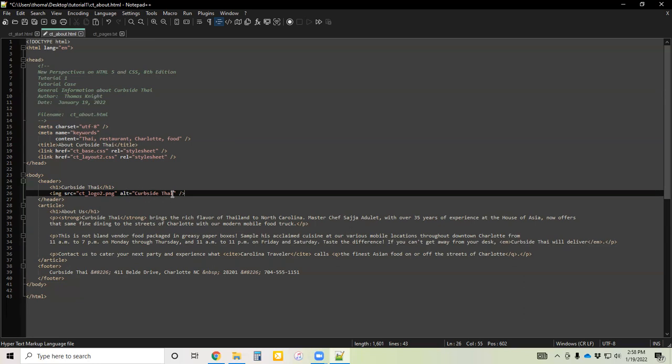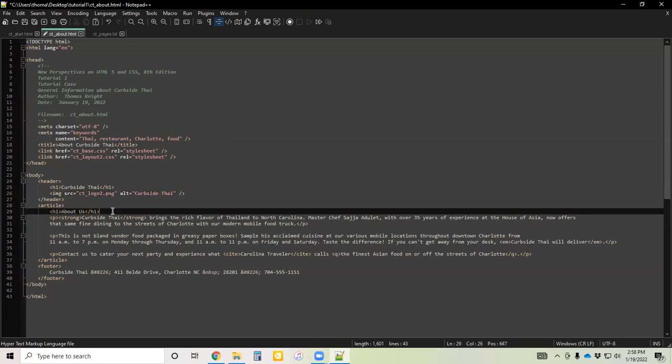That's more of an accessibility thing. If you've ever hovered over an image on a website and you'll see some kind of text that appears on your screen telling you what that image is, that's what we're talking about. And I'll show you what that looks like in a second when we add the second picture in and jump over to the web browser.